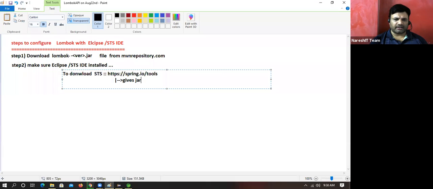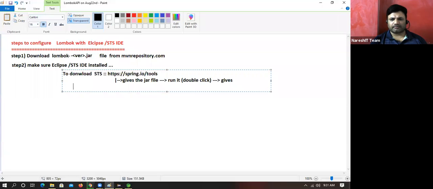Use the jar file. Okay. Launch it. Run it. That means just double click on it. Okay. It gives an extracted folder.